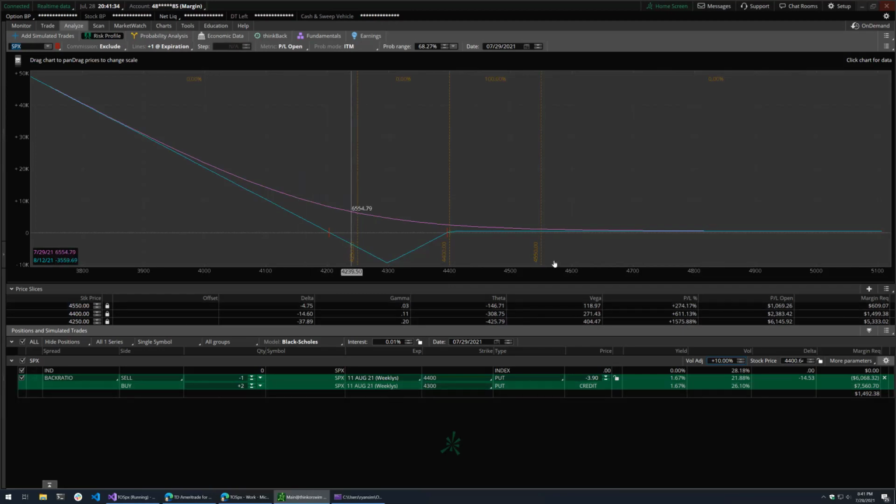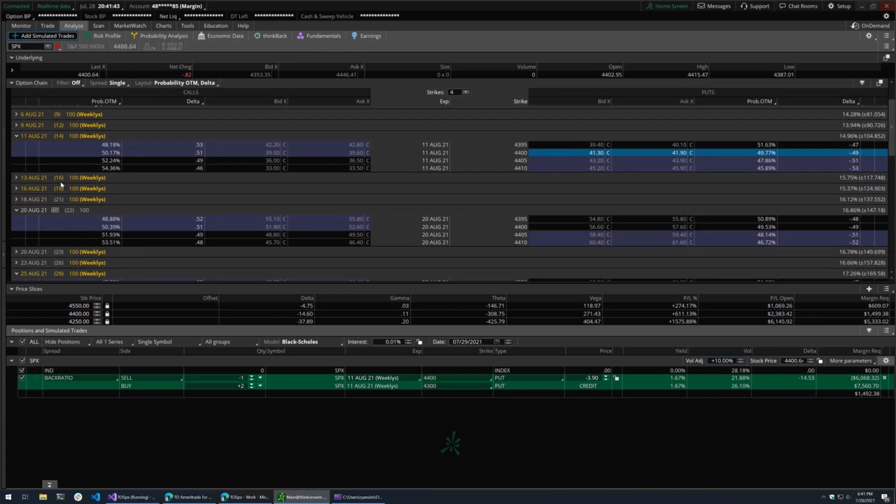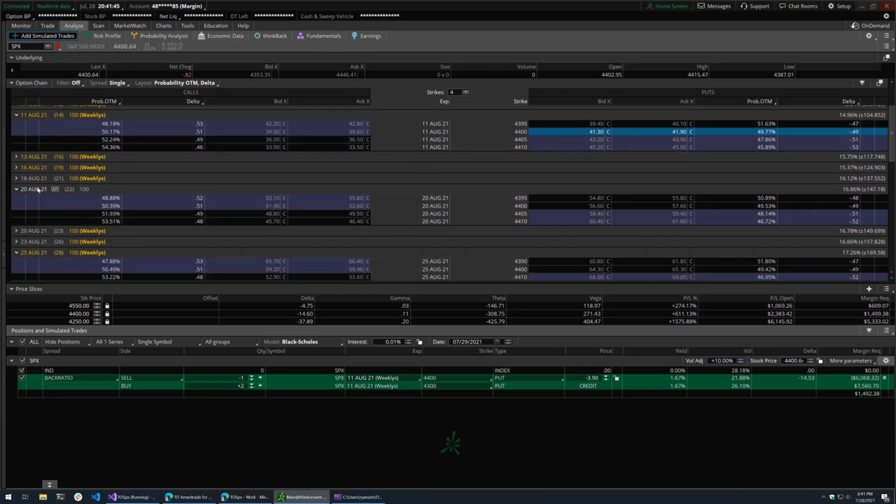Would you always buy in the near month or a near week? Let's see. So that's 14 days out. A lot of times I've done these all over the place. You can actually get yourself into trouble if you don't know what you're doing with back ratios, because you have this valley of death in them.